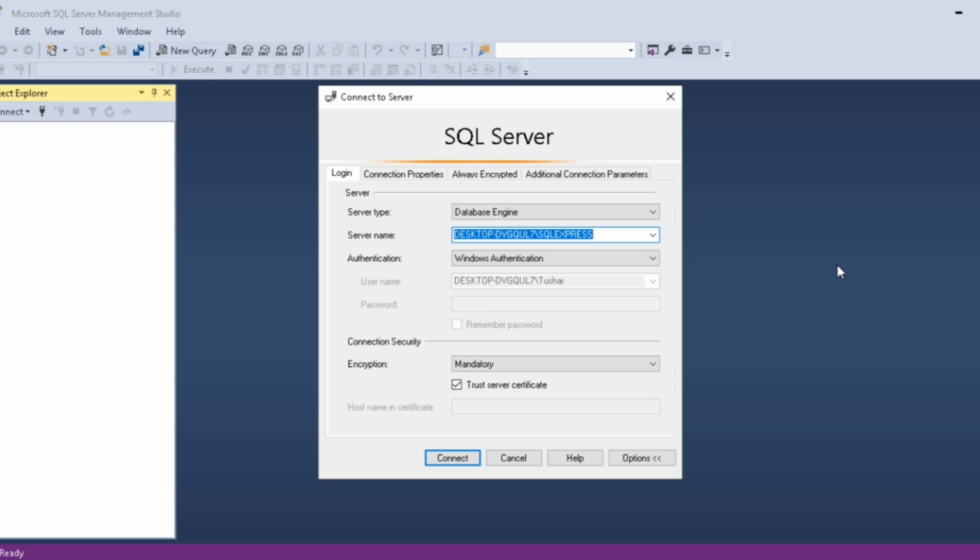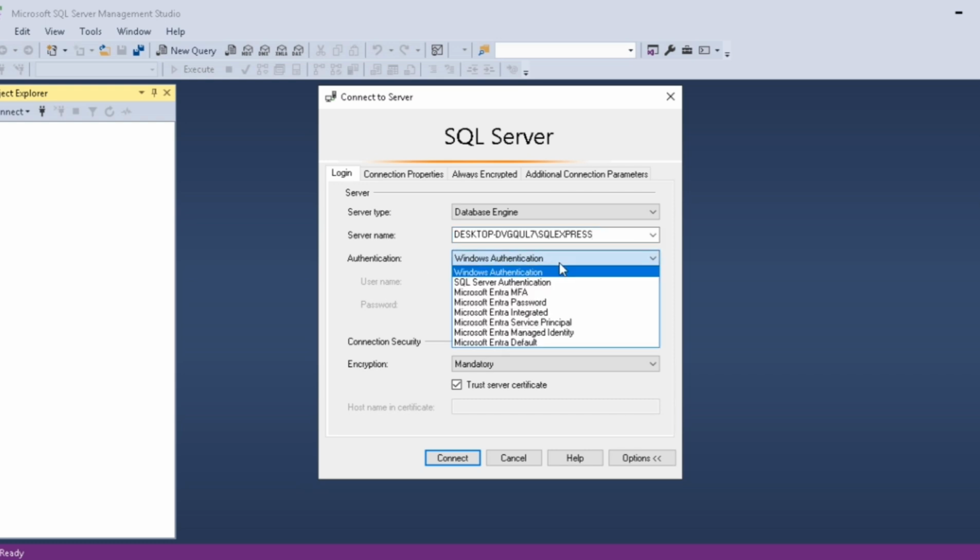Yep, it's opened. Here you can see all the details, login details, SQL server type is database engine. This all gets created when we install the SQL Server Express version or developer version, any one of them. That's why it's a prerequisite before installing the SQL Server Management Studio.